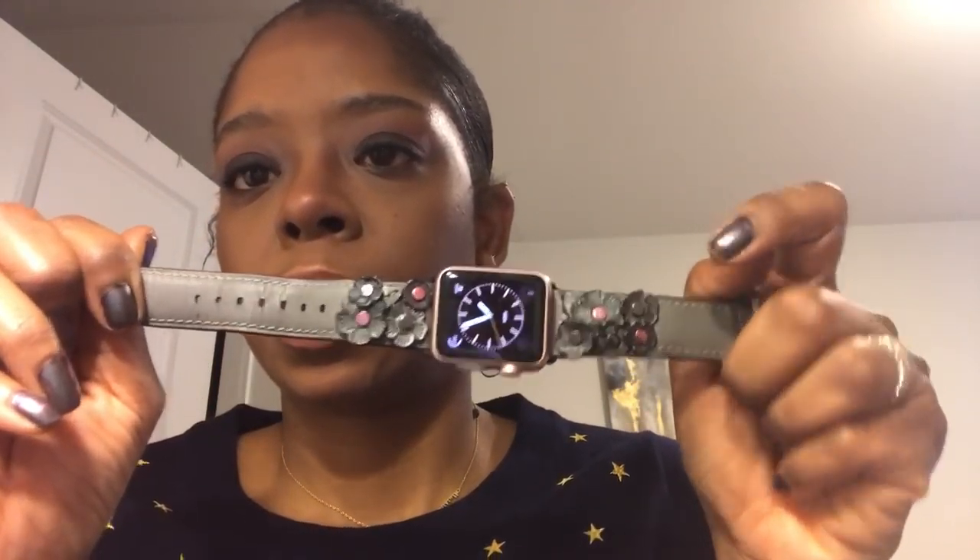I'm going to put on my normal Pandora rings, stack those, and my Pandora rose gold bracelet. Coach strap with my Apple Watch — on the back of the Coach strap it's like maroon. I love this watch. I'm taking my Macy's Evil Eye diamond bangle — white and blue diamonds and a black diamond for the eyeball. And today I'm doing my Pandora gold and silver bracelet. There we have it.